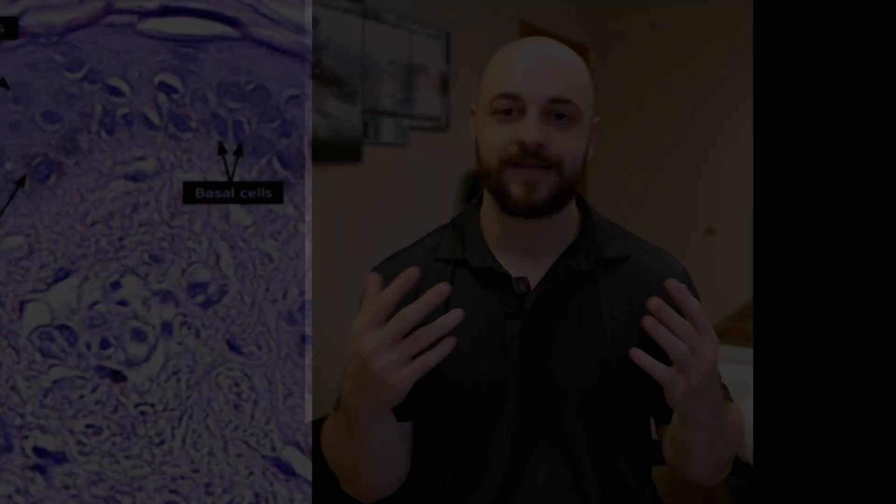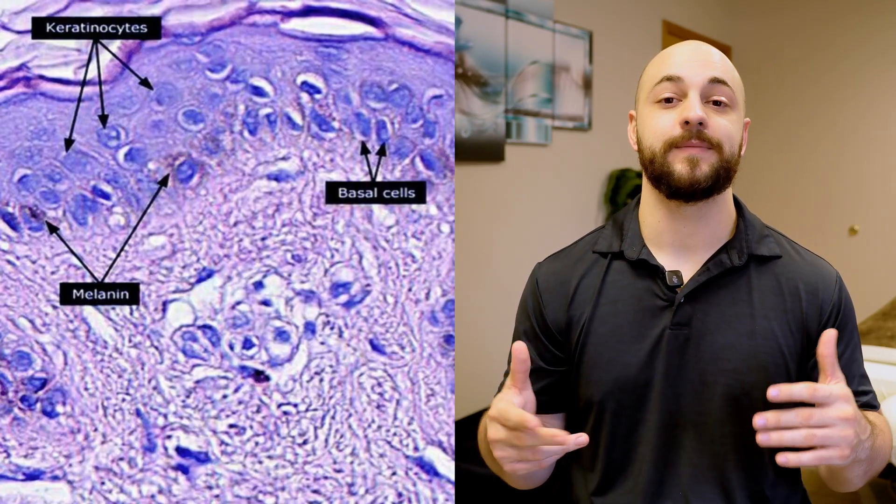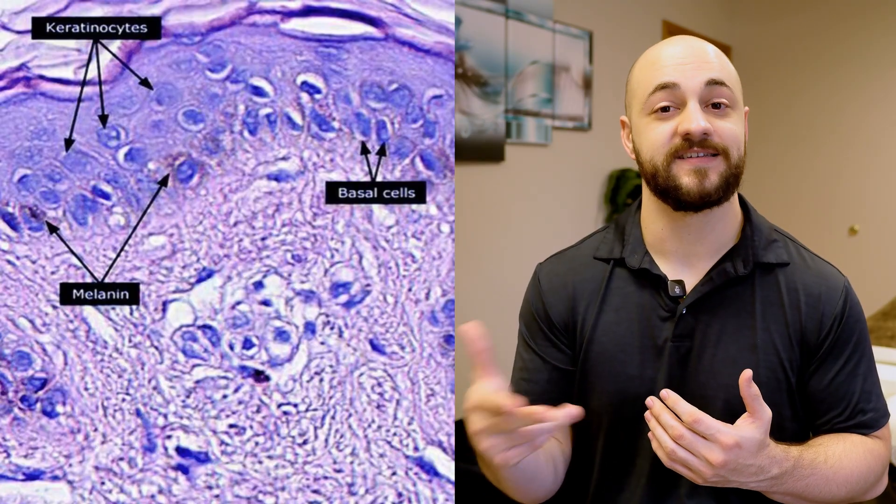The skin is still going to benefit from massage. The epidermis, for example, receives no blood supply at all — it's nourished almost entirely from diffusing oxygen in the air around you. The epidermis is also made up of 90% keratinocytes, which are constantly shedding and regrowing. Massage is going to be a natural exfoliant to help speed up the process and stimulate new growth, leaving the skin looking lifted and healthier.